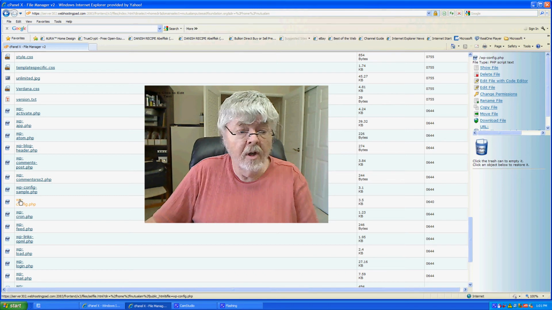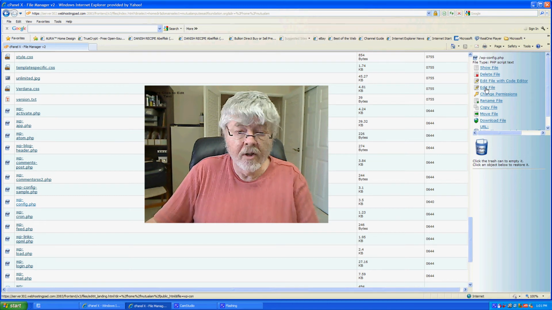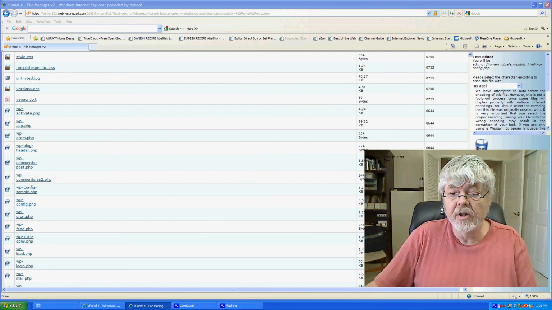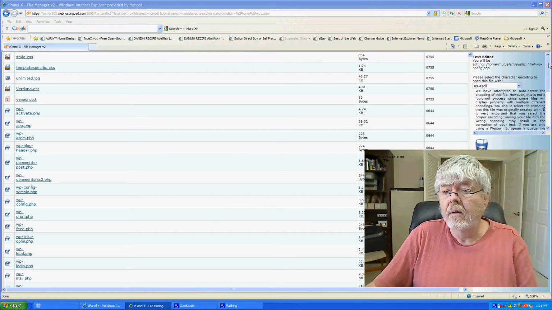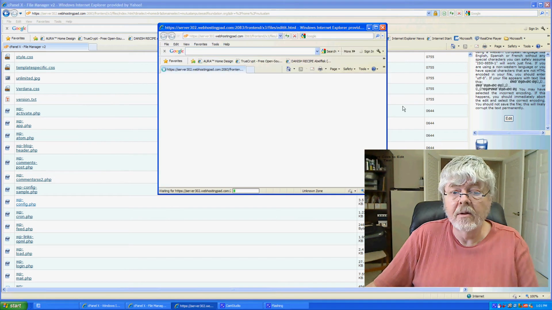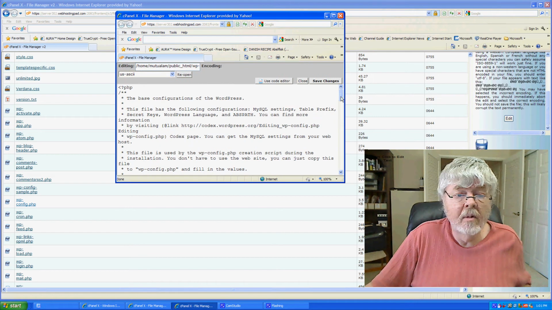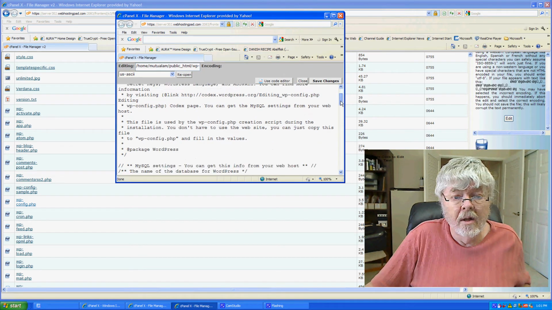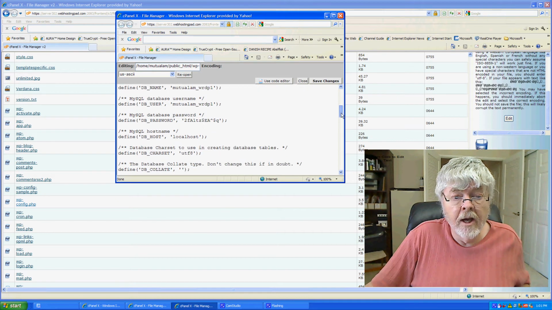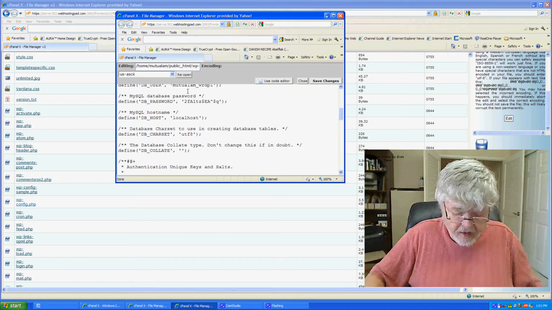Okay, the next thing we're going to do is go inside the wp-config file. So you click it and open it. We're now going to actually edit this file. I'll move myself to the side here, and we're going to edit that file and see what's inside of it. Click on the edit control, and it lights up over here. This shows you the text inside of the wp-config file, and what we're going to do next is scroll down to the thing called our MySQL database password.